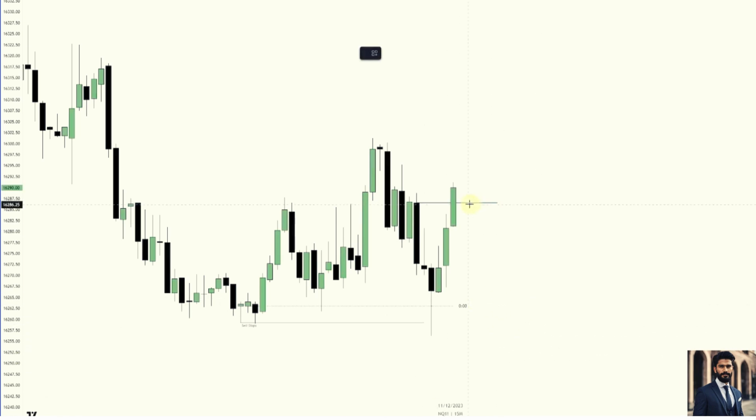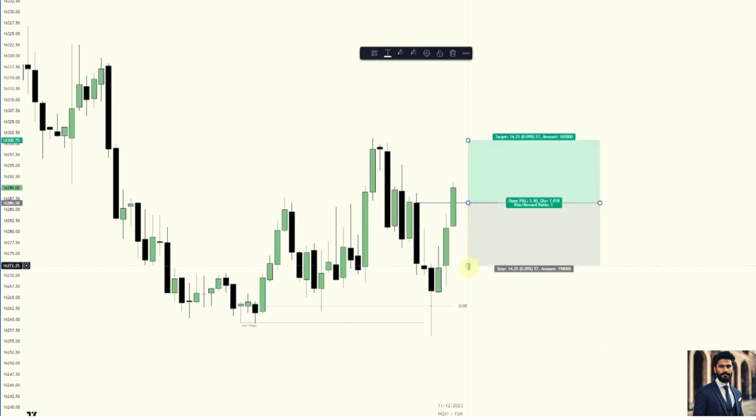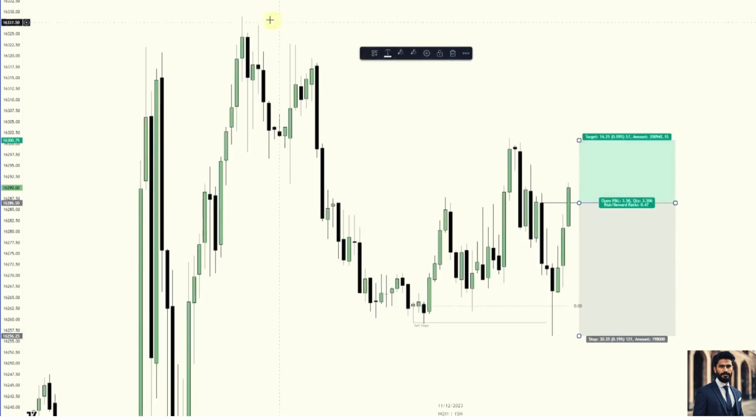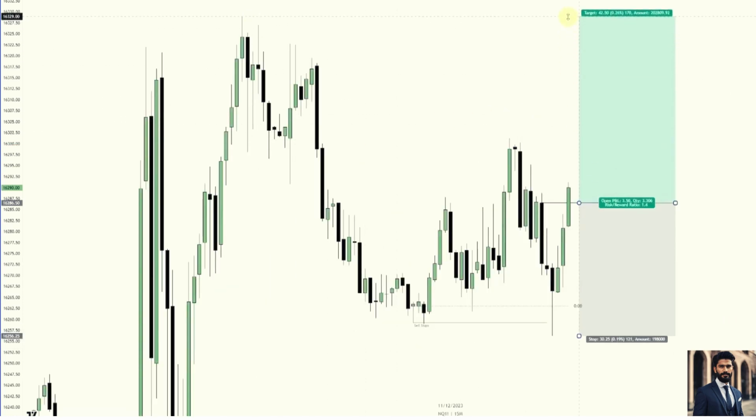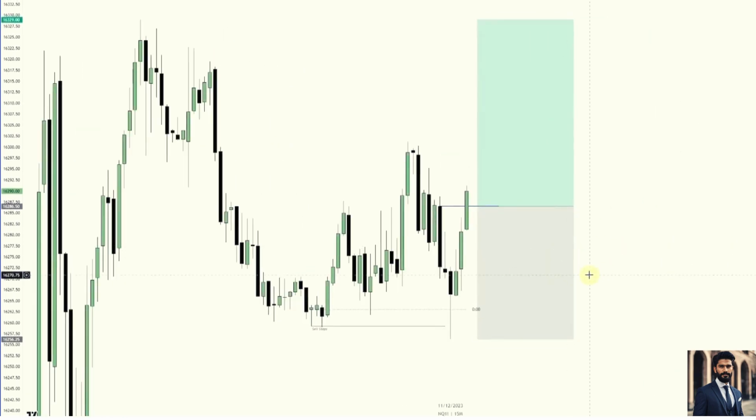Now, if I'm looking for an order block entry, I would look to enter here, my stop on the low. However, with this current range, if I was just targeting these highs here, that's 1.4 risk to reward. Now, there's a few ways I can go about this. I can look for a fair value gap entry, which should give me just about 2R, which I'd be looking to do. But let's see if price confirms the smart money reversal, and then we can find another order block.